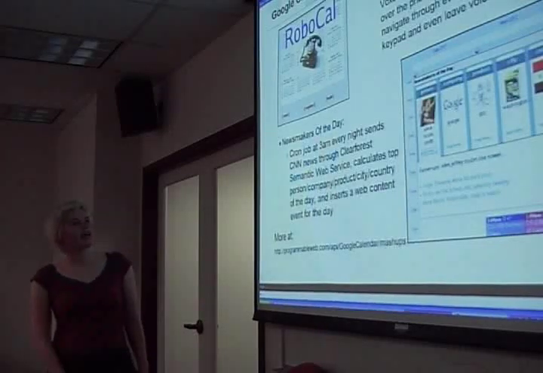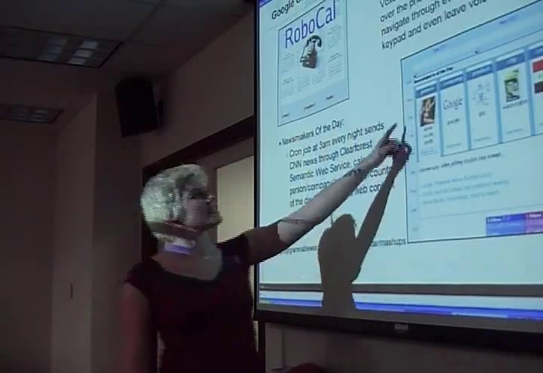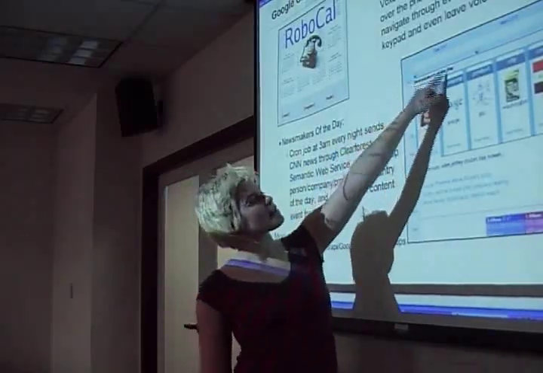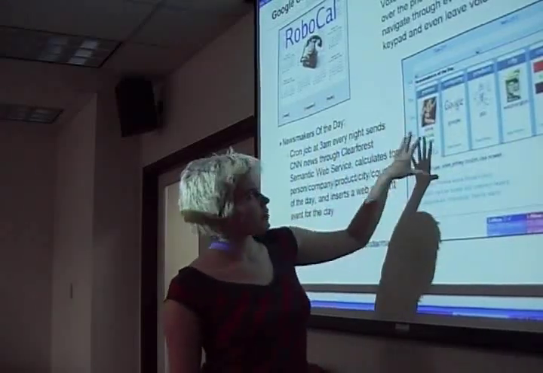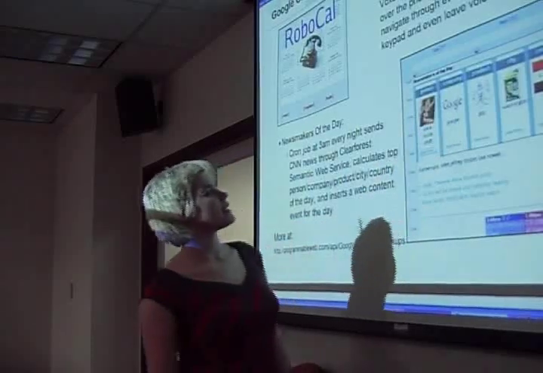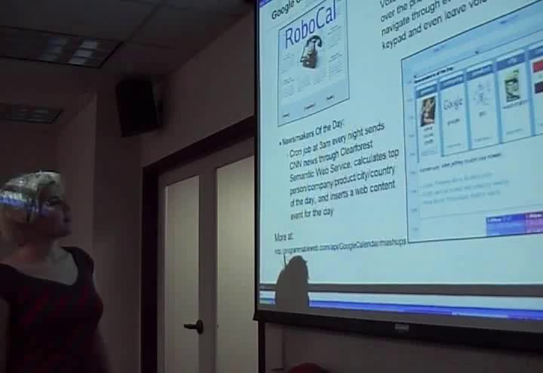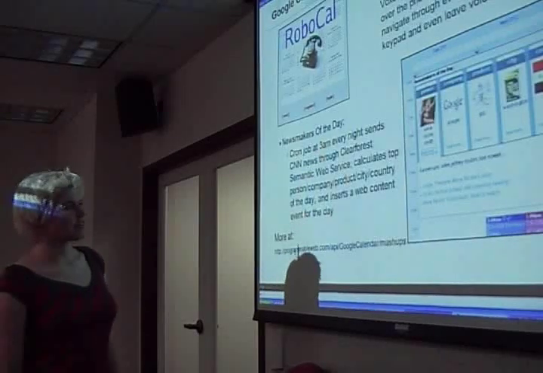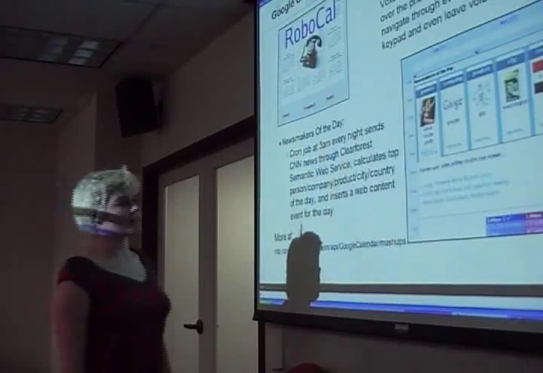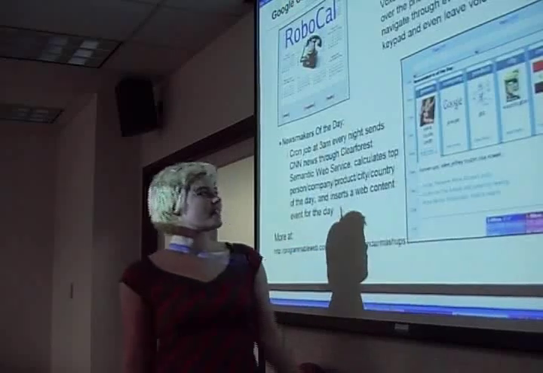This is what I did. This uses something called web content or calendar gadgets, and they just put little icons at the top of your days, and then you click on the icon, and you get a web page that loads in there, kind of a mini web page. But that actually is a gadget. It was analyzing news stories every day and telling you the top keywords for that day. This was right around when Anna Nicole Smith died, so she was top of the news.